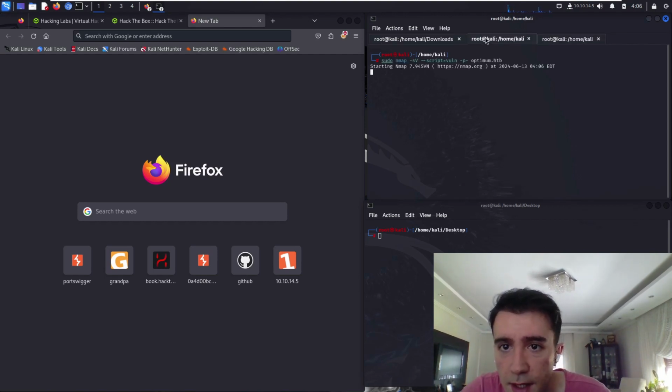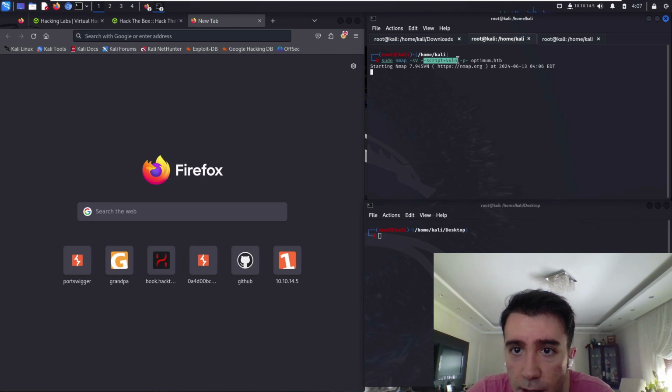Guys, I intentionally added the scan of entire ports. Server scan, as you can see here.